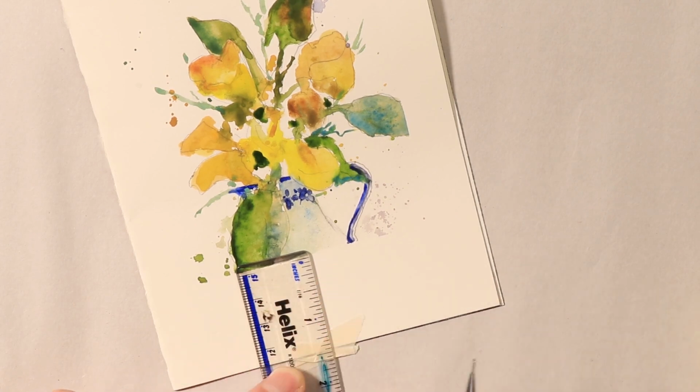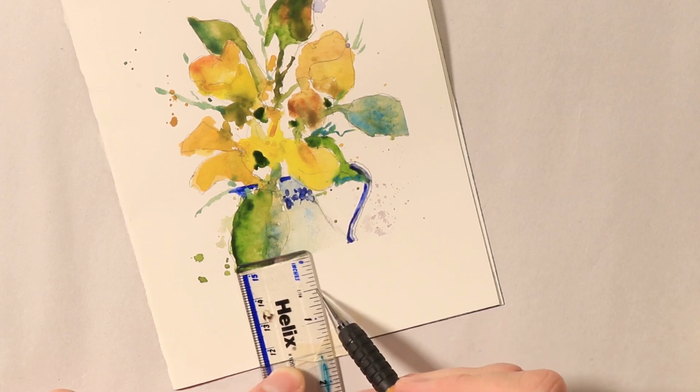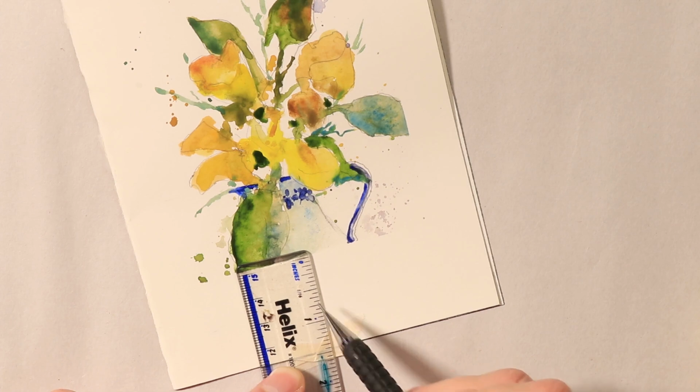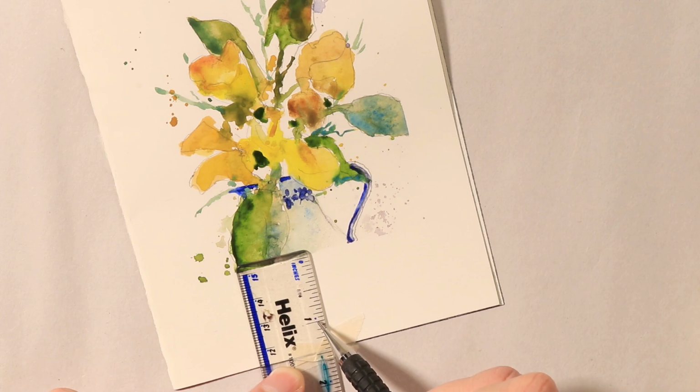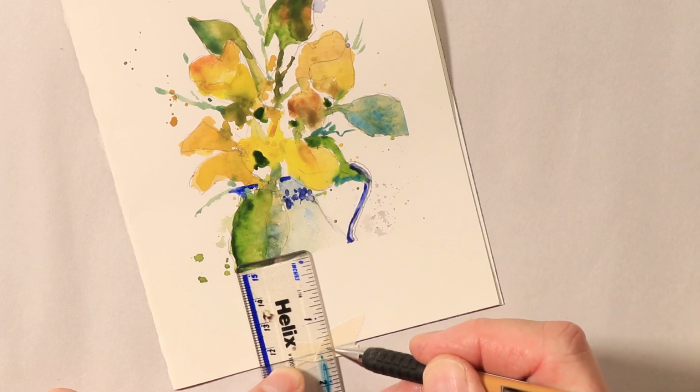You can use centimeters, millimeters, whatever you like. I use inches usually most of the time, standard. I'm used to that from construction all my years. So 1.5 inches, well, I would say 1/2 inch, and 1/2 inch gives me 1 inch. So I know I need at least 1/2 inch down or 1/2 inch up from the bottom to get halfway. Well, I need to go another 1/4 inch.